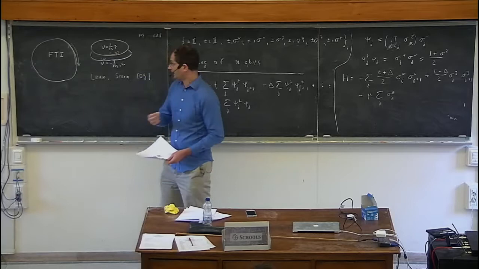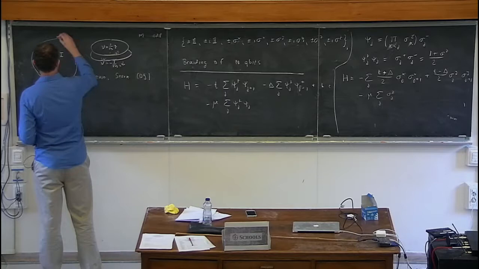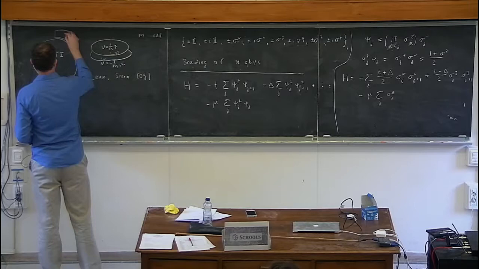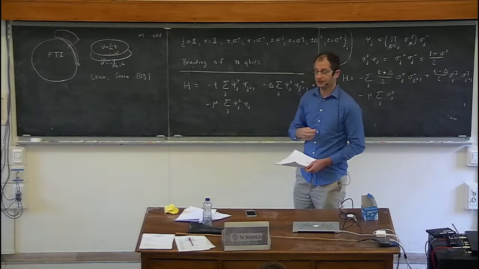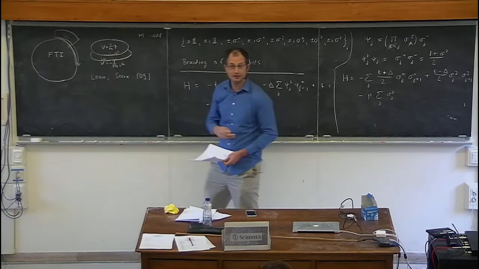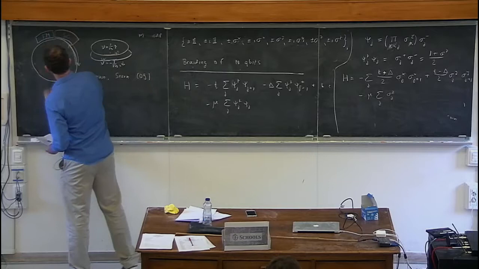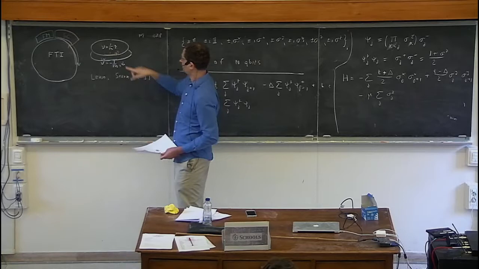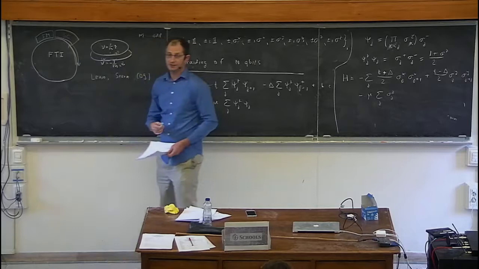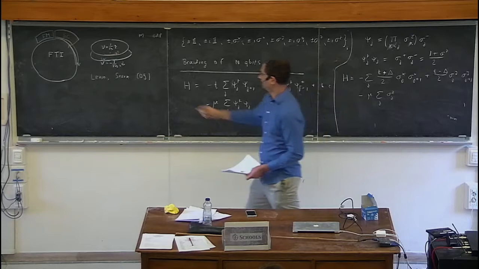The way you can imagine physically gapping them out is the following. You attach a superconductor on the boundary that breaks the particle number conservation effectively on the boundary. So there are Cooper pairs that can tunnel in and out, just as in the wire that we've discussed before. Another way to gap it out is to introduce a ferromagnet here. This is an in-plane polarized ferromagnet. I've defined some spin axis here according to up and down. So if this ferromagnet is polarized in the plane, it has a term that flips the spin from up to down, and on this edge, that means backscattering. So that could actually gap this edge state out.